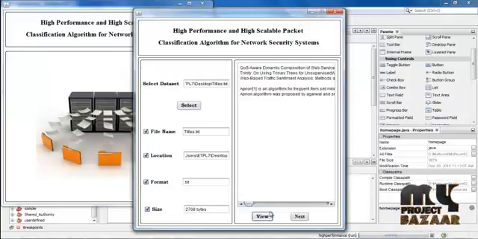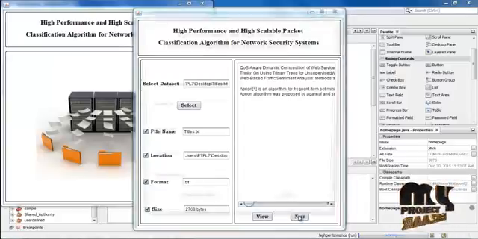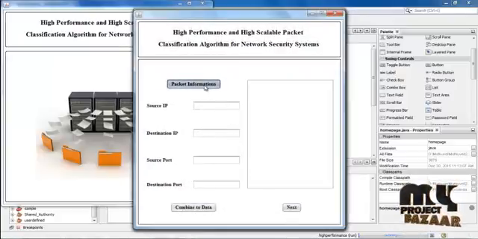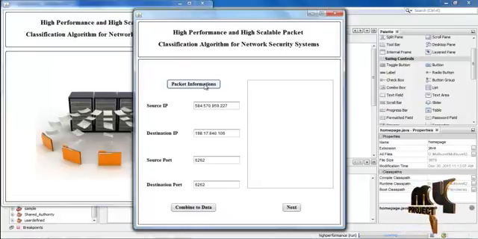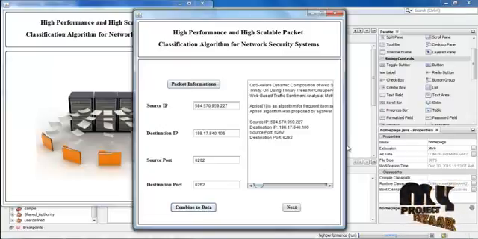Now it displays the information present in the data and then click next. Now press packet information. It displays the source IP, destination IP, source port, and then the destination port. Now we have to embed this packet information to the data. It is automatically embedded when we press the combine to data button.